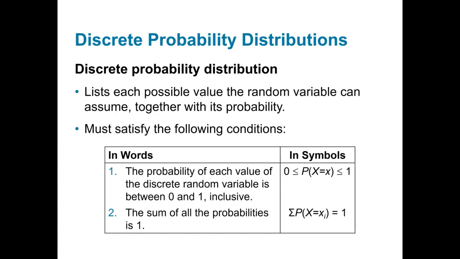So something you might see on a test relating to this: I might give you some tables and ask you, tell me, are these valid probability distributions or not? So what should you look for? You should look for probabilities individually that are not between 0 and 1. So a negative probability, for example, or a probability bigger than 1, but really negatives. Look for a negative. Look for something bigger than 1. And then look to make sure they all add up to 1. So you have to meet these two criteria to have a valid probability distribution.